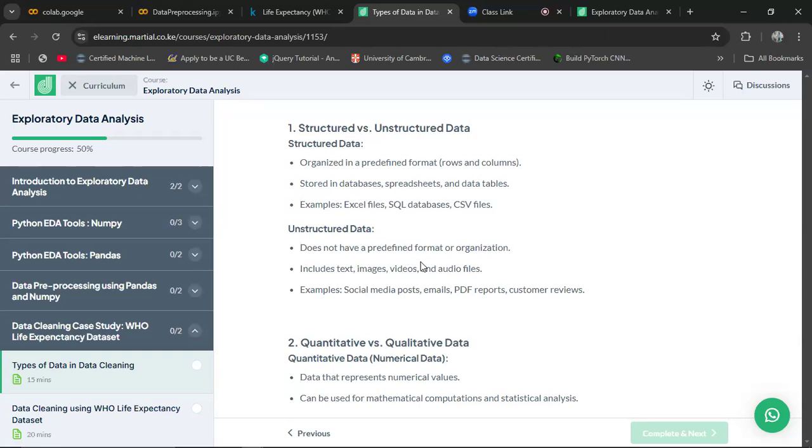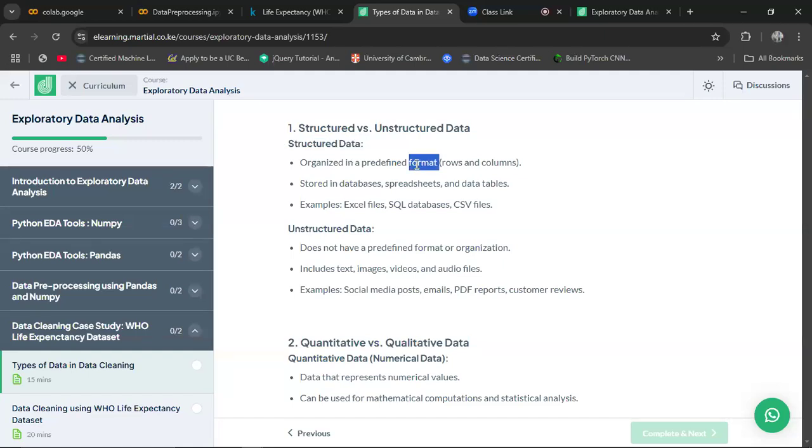So let's proceed. Let's start by exploring the different types of data that you can handle in your data cleaning process. The first one, it is good to know that we have structured data and unstructured data. Starting with structured data, it is data that is organized in a predefined format.